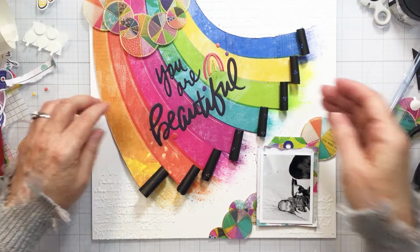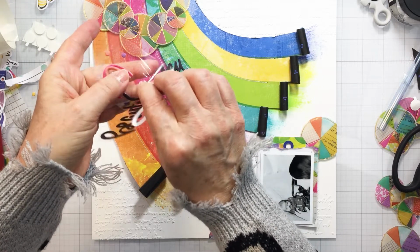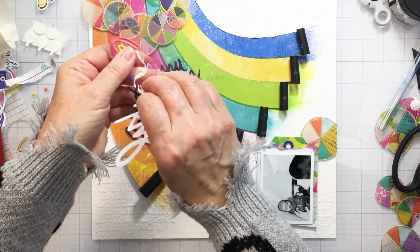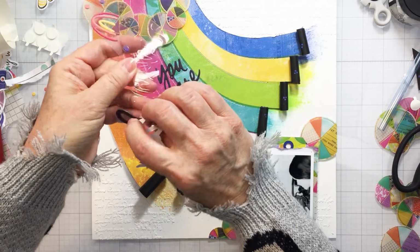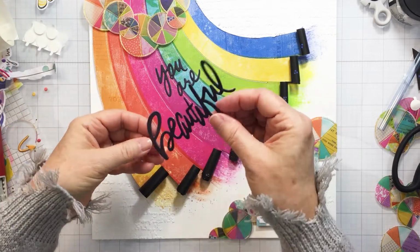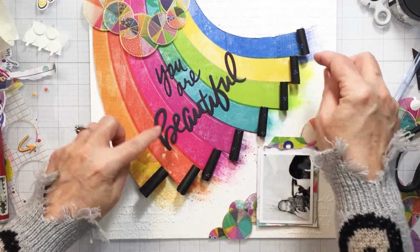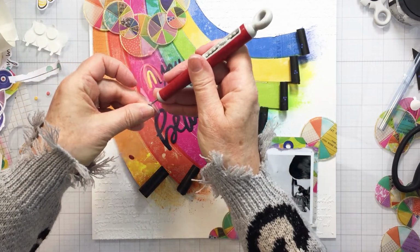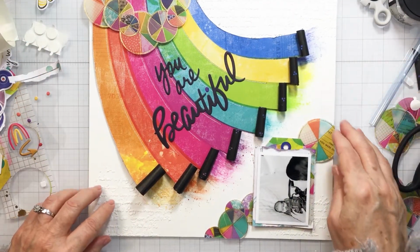They're perfect for making quick titles too. I love the little boho rainbows that were part of this puffy sticker sheet as well. Beautiful is a long word. See if we can get it down there without ruining it. I think that's really nice. And I'm going to put the purple dot over the eye because I just think that's the best. I love how it's purple.